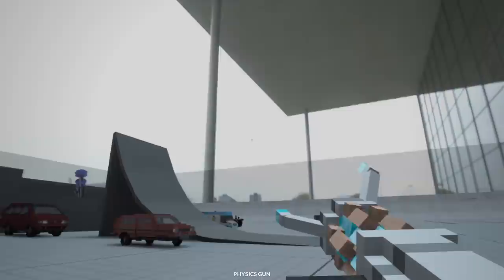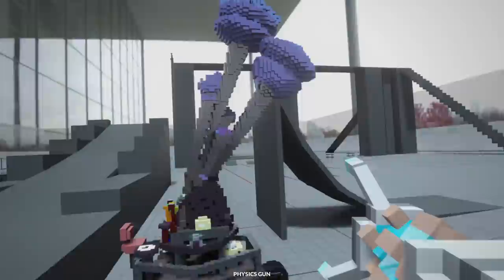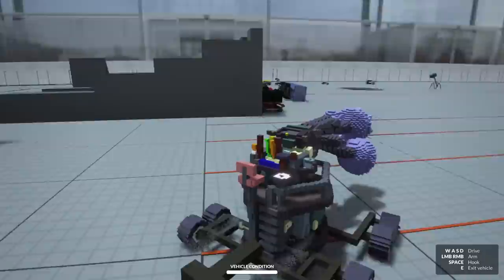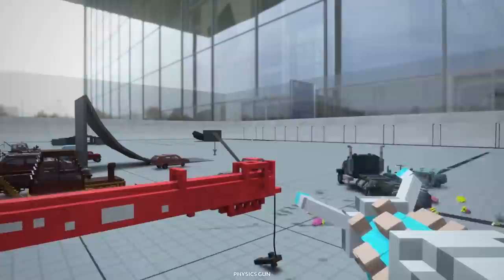Also, what is this? What is this supposed to be? Does anybody know what this is? Arm hook. Is this explosive? I am confused by this. Hold on. Let's hit something with it. Okay. I don't really know what that is. There is no sports cars. We'll take the truck though.